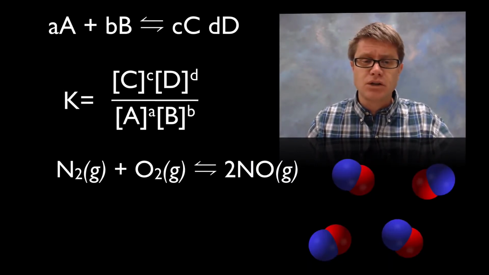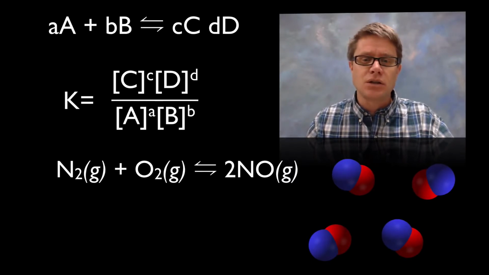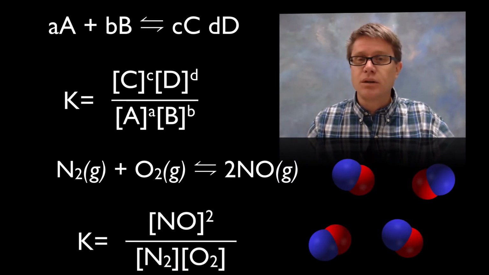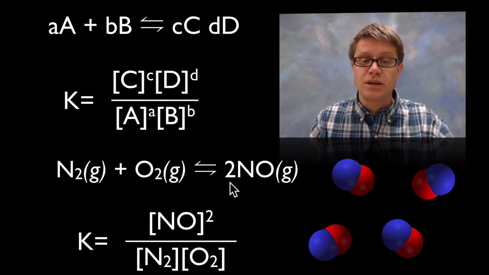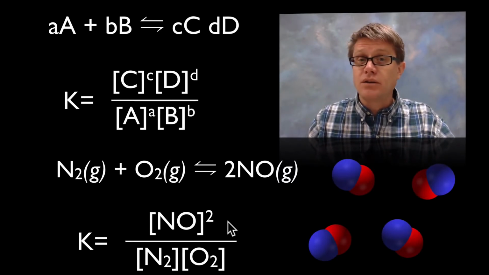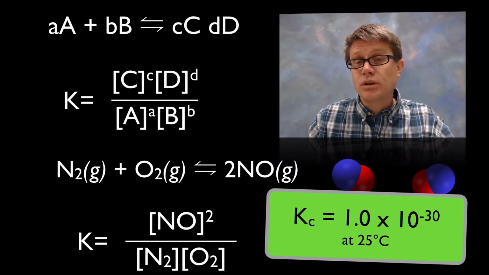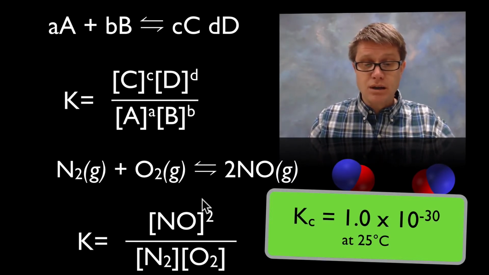Likewise, if we were to take this equation right here, where we've got nitrogen and oxygen, and we're converting that into nitrogen oxide, what would that look like? Our K value is going to be simply this. It's going to be raised to the 2nd power because we have 2 moles of this gas. What is our K value for this equation? It's going to be a really, really small value. What does that mean? That we're going to have way, way more reactants concentration-wise than products, and so it's going to be shifted way over here towards the left side.